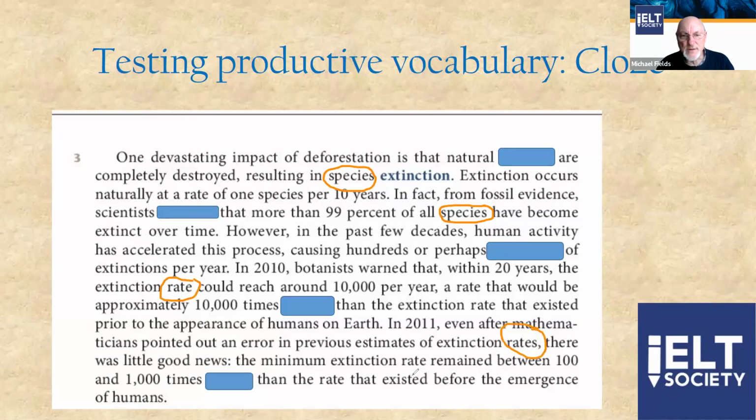Okay. So these are sometimes difficult to construct. And again, what if the student gives you something entirely different that works, but it's not what you were expecting? What if the student gives you something entirely different that changes the meaning, but still works in the context? It gives you a meaning, but not the meaning that was intended. Is that then a correct answer or an incorrect answer? Well, I don't know. That's something that you need to decide in your context.